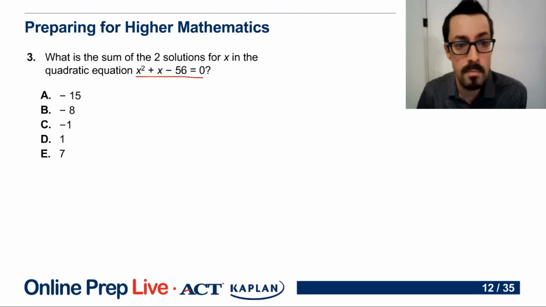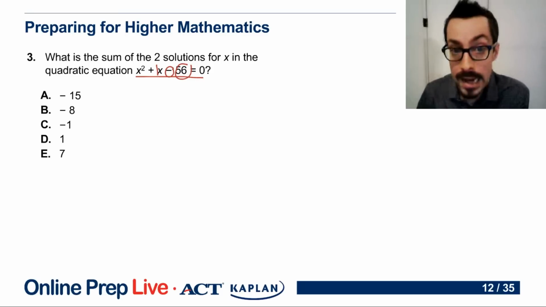What two numbers would multiply to give you 56? This is a negative sign, so multiply to give you 56, but would subtract to give you 1. You can kind of think of there being a little 1 in front of that x. Whenever there's a variable by itself, you can just think of a little invisible 1 hanging out. So what two numbers could multiply to give you 56, but then just subtract to give you 1?